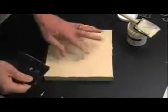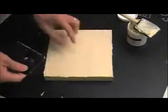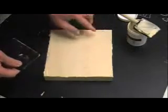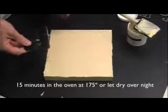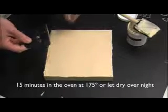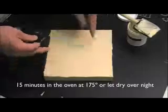But in the middle, we want to remember that's where your face or your content of your picture is going. So you want to make sure you try to keep that nice and smooth. So that's all mudded and now I'm going to let that dry for 20 minutes in the oven at 175 degrees, or you can let it dry overnight and it'll crackle on the top and on the bottom.